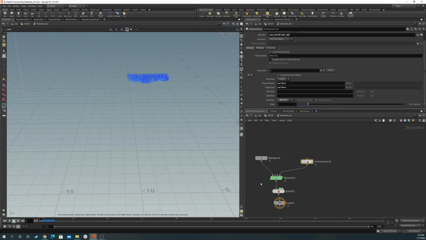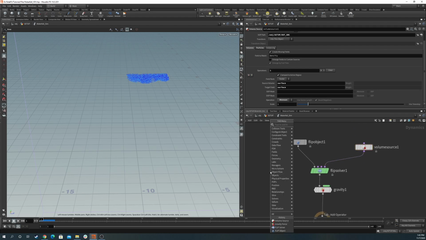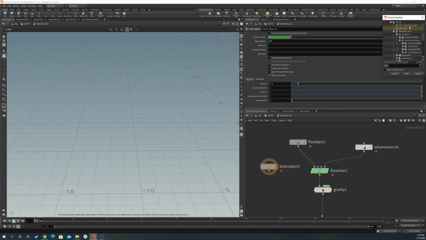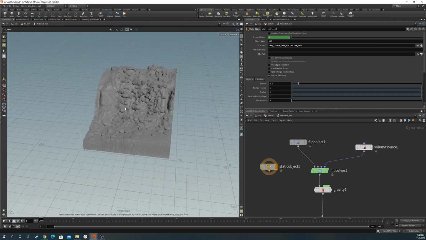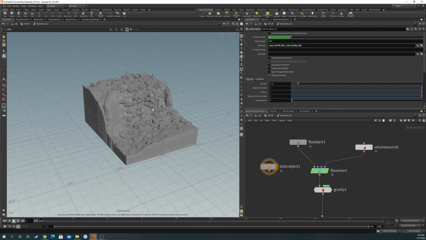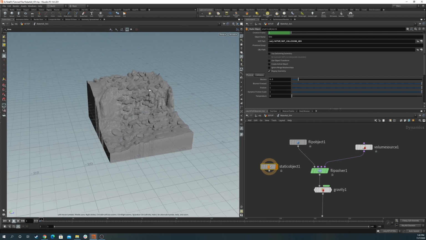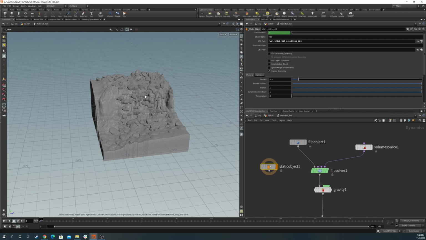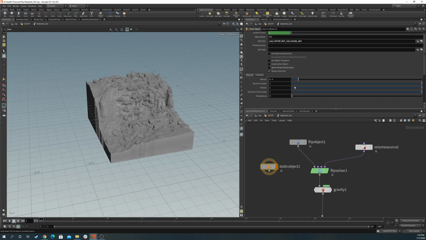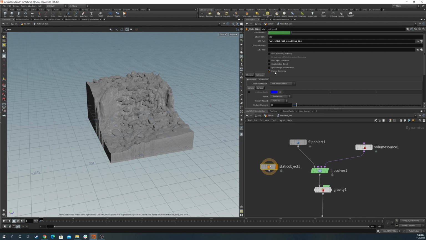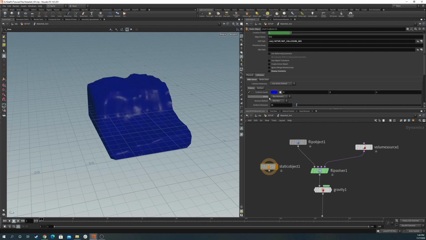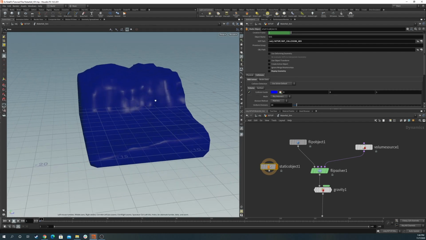So let's bring our terrain into our DOP network. Let's use a static object, display it. And the subpath is going to be this out collision geo. Here's our collision geometry. But this is not an actual collision geometry. This is just a geometry representation. The actual collision geometry is, we need to turn off display geometry and go to collision, volume, turn on collision guide, and this is the actual collision geometry.